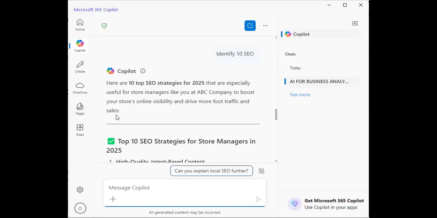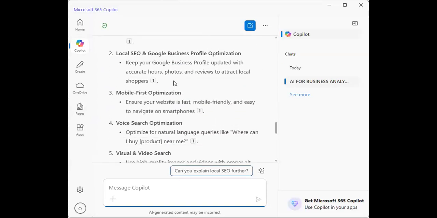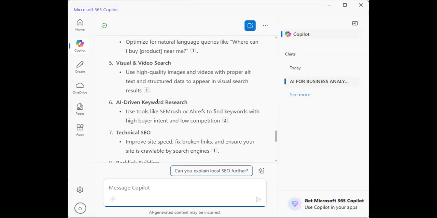at ABC to boost your store's online visibility and drive more foot traffic and sales. So it has high quality, intent-based content. It says local SEO and Google profile optimization, mobile-first optimization, voice search, visual and video search, and AI-driven keyword research.